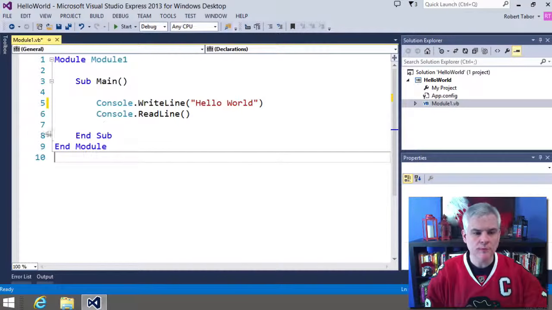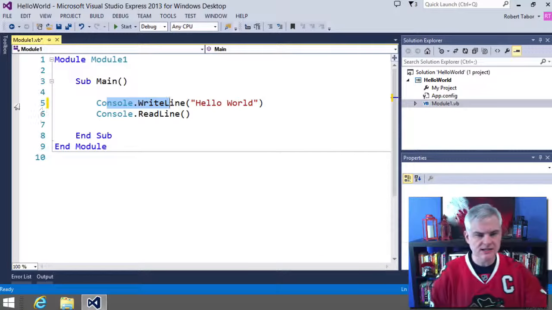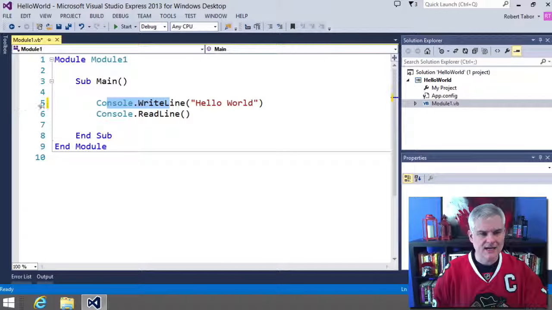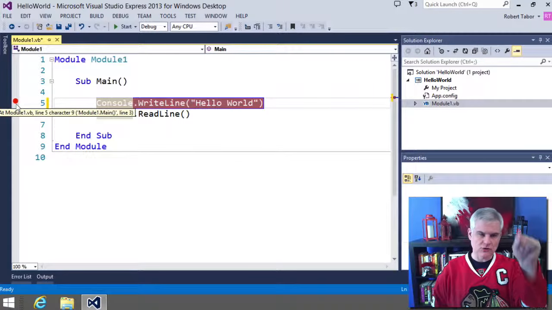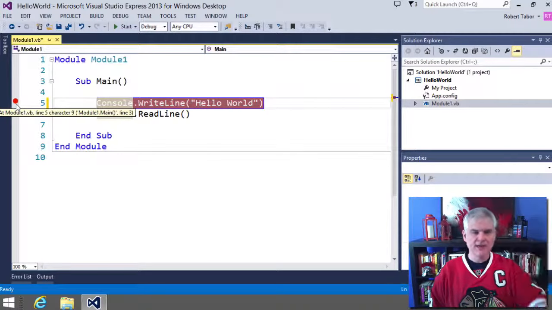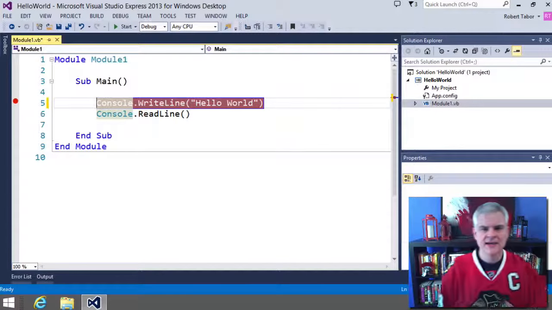We're going to set a breakpoint on this line of code, our Console.Write line, and the easiest way to set a breakpoint, as far as I'm concerned, is you click in the leftmost column next to, in this case, line number 5. And when I do that, notice that a little red dot appears in that gray column, that leftmost column, and then the entire line is highlighted in red as well.